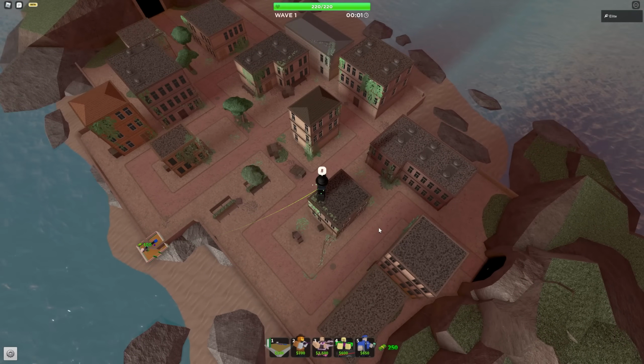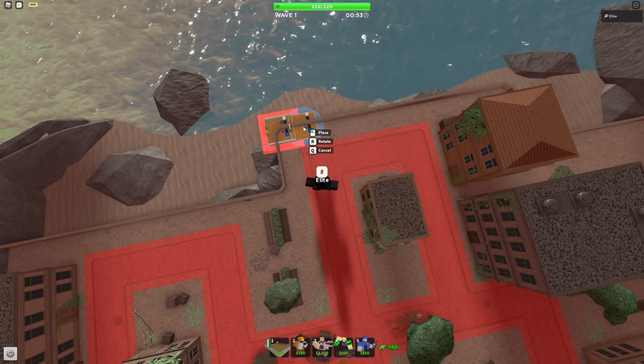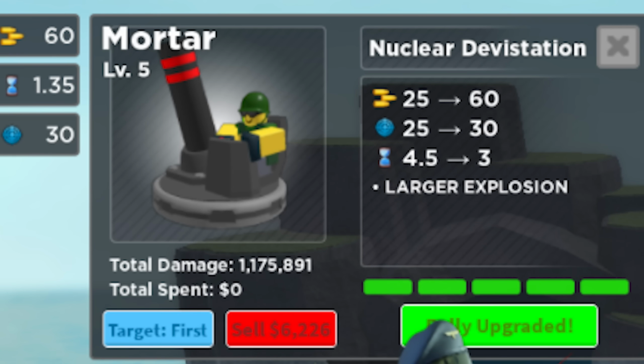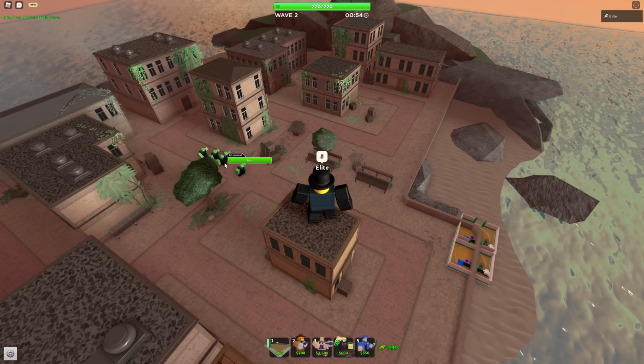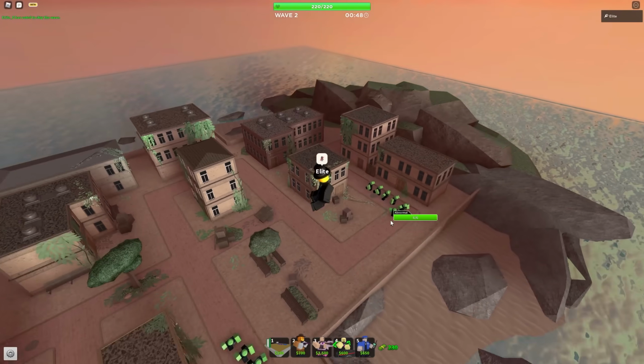I did it on Portland, and then I placed down a mortar, because a mortar is a splash damage tower, and it was pretty much able to destroy the entire horde and get over 1,000,000 damage on just one tower. Now, of course, I used some other ones like rangers to help it out. But now that that glitch is no longer around, I want to see what it would be like trying to do that today, aka in this very game.